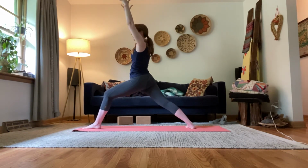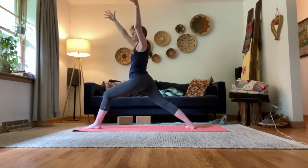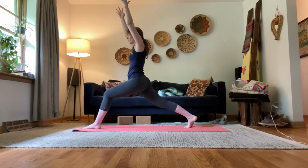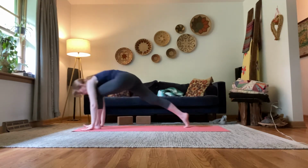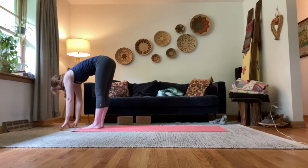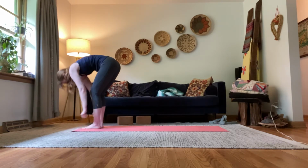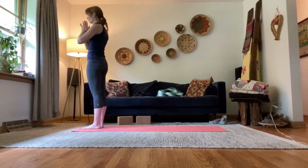Virabhadrasana one, warrior one. Twisting towards that front leg. Inhale, gently unwind through to center. Lift the back heel, spin the back foot forward, high lunge. Inhale, as you exhale, frame that front foot, big step forward with that back foot to gently look up, lengthen. Exhale, soften, bend the knees, head and neck is heavy. Reverse your swan dive, gentle arch back, and exhale, hands to heart center, Tadasana Mountain Pose.